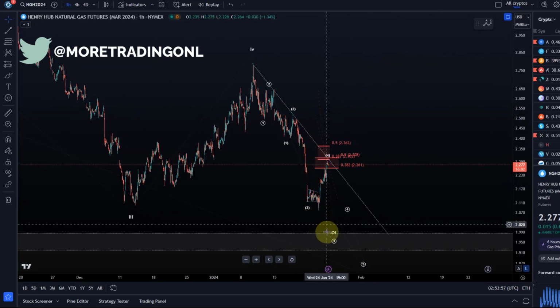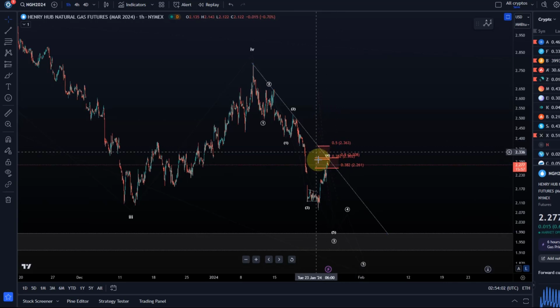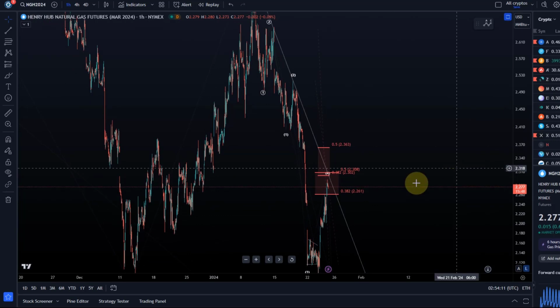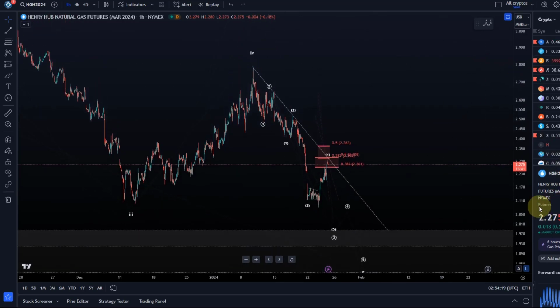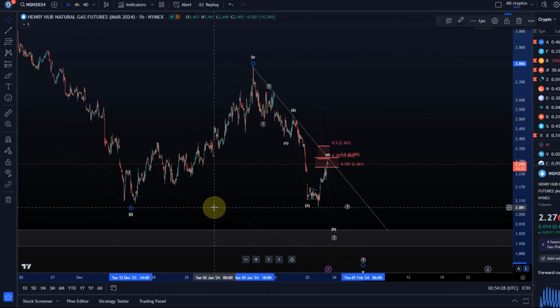Natgas has basically now moved up into the pivot area, into this key area that I highlighted already a couple of days ago as the next area of interest, between $2.26 and $2.36. We need to see if these levels act as resistance. If the market doesn't care about them, then there are two options. Either we get an extension of the fourth wave, which I showed you yesterday already, we'll talk about what that would mean, or, again, a low is in possibly.